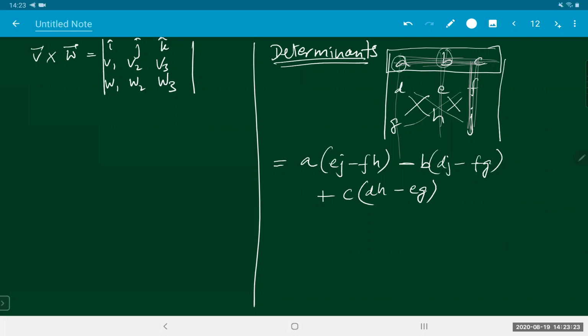And then you take the first one, cover up its row and column, and do this to the 2 cross 2 part. And then you take the second element, cover up its row and column, and with the remaining 2 by 2 part, you define this. And then you take the third fellow, cover up its entire row and column, and then with what is left, you define this. And an important point is you keep flipping the sign. So the first term has a positive sign, second term has a negative sign, third term has a positive sign. So this is called a determinant, and it's very useful when you're trying to, for example, solve multiple equations in multiple variables.